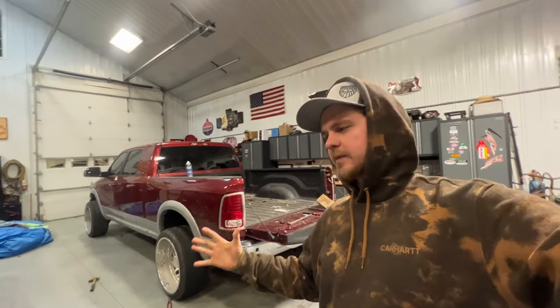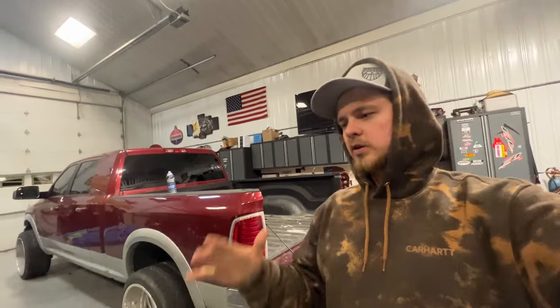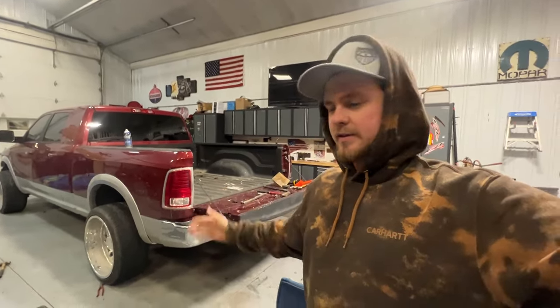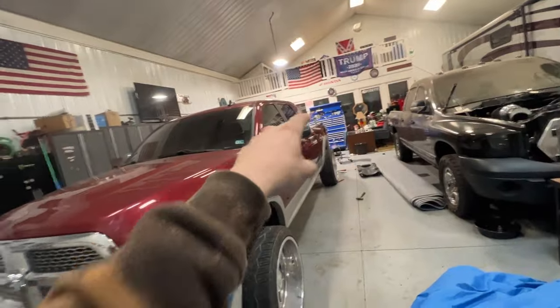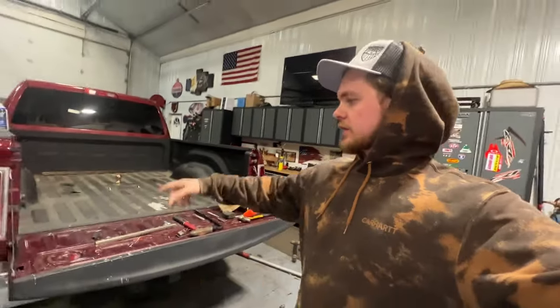We got a huge garage update for you guys. The Mega Cab is up here getting some work done. If you've been following the whole Mega Cab build, last video we took it from completely bone stock to what it is now — a perfect ultimate daily driver, tuned and deleted, with NIL 420 Vs and 24x12 specialty forged wheels. Pretty much bought this whole truck to do the heavy lifting, the hard work, the dirty work — everything except salt. I haven't driven it since Motorama about a month ago. We got a big B&W gooseneck hitch that we installed over the past two nights.